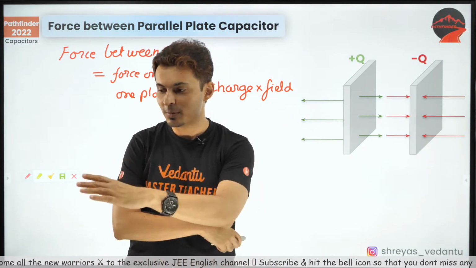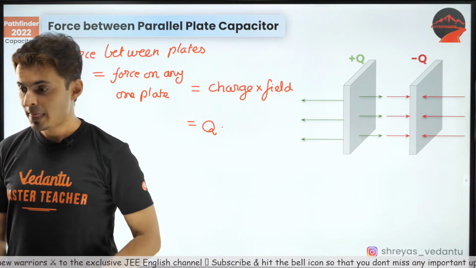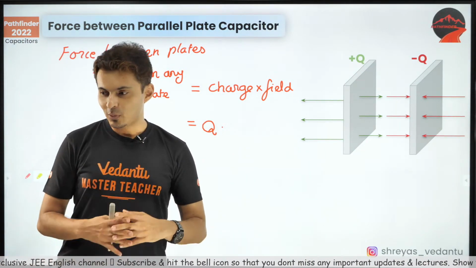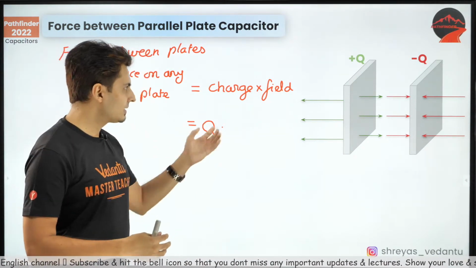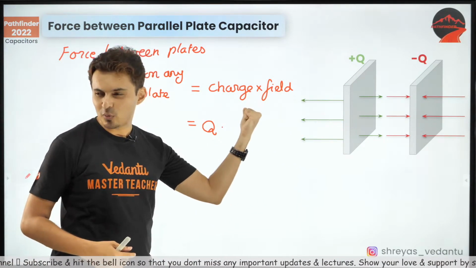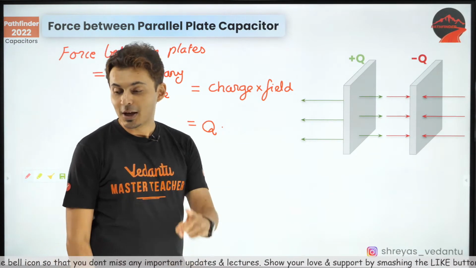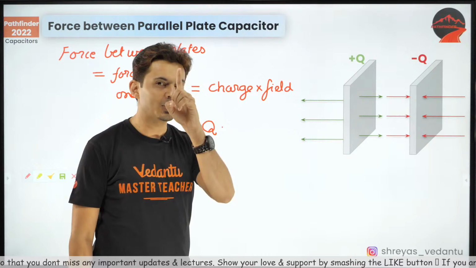I'm listening, I'm reading all your chats out there. Is it because of both or is it because of one? Come on, what do you guys think? Is it the field of both the plates or because of one plate? Exactly, Mitali has answered it very quickly. No, Yalini, it is because of only one plate.